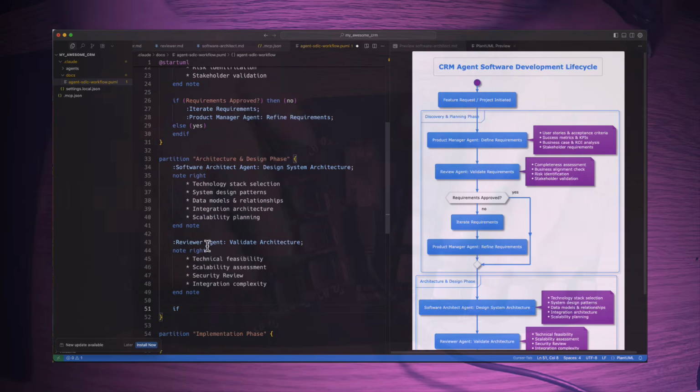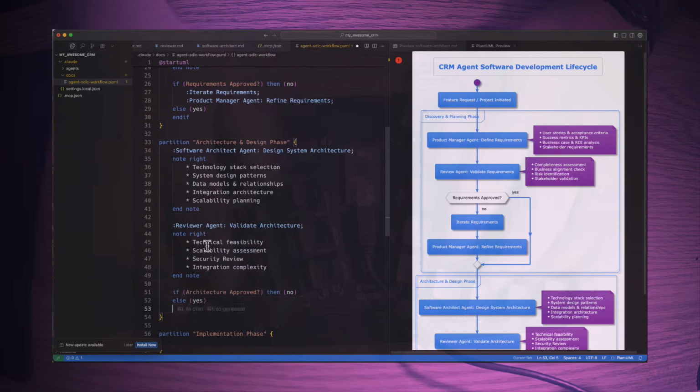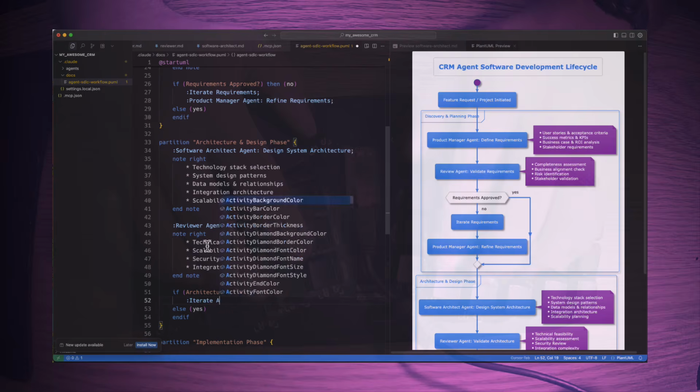Check out the complexity, the security, all that stuff is part of the review cycle. And again, we'll add this conditional to check. If we're good, we'll continue. If not, the software architect agent will continue to make changes to the design until it's ready for implementation.